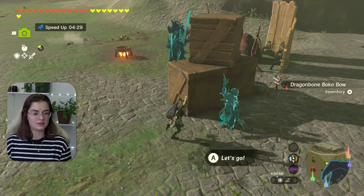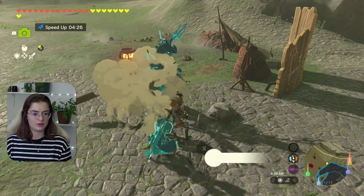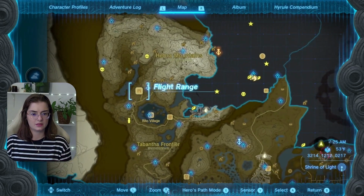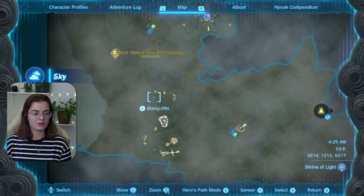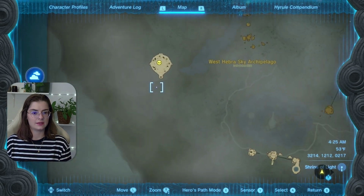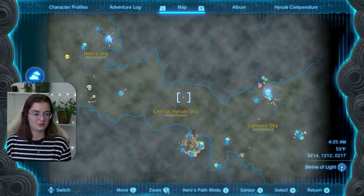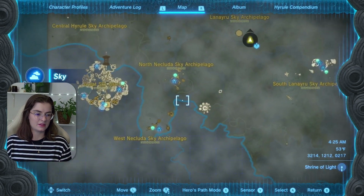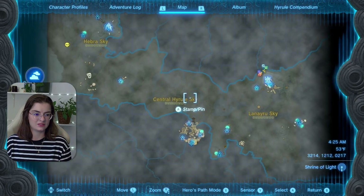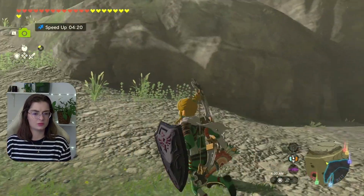There was one spot in the Sky Islands pretty early on where there was a Gleeok. I think that was in the Hebra area. On one of those islands. Or was it maybe not Hebra? Was it... Ah, yeah, here. I'm gonna try and remember to take care of this soon, because I'm definitely feeling ready. And I also should try and go back to the flower-shaped islands, because they have to have something to do with those rock stone slates, I guess.